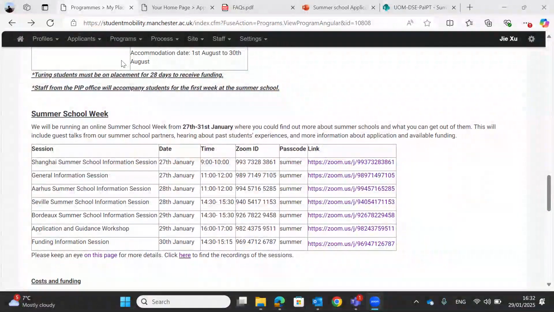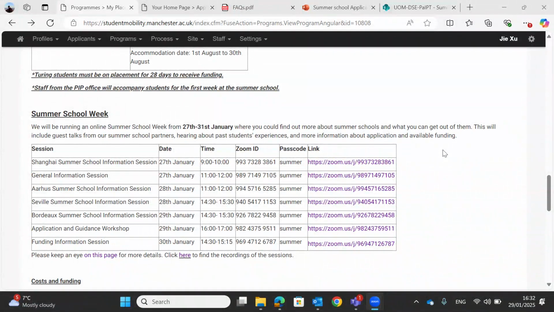How likely is it that you get into your first or second choices? I get that question a lot about how competitive it can be. It depends on what you choose as your first and second choices. Obviously, we have fewer places for Aarhus and for SNU summer school because they only have like 10 to 15 places. But also, how keen students are to apply, how popular that summer school is, is another question as well.